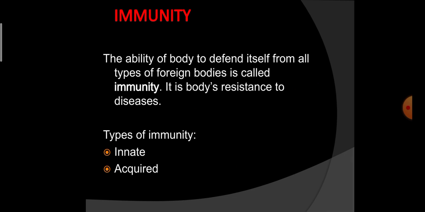Alright, now coming to different types of immunity. There are broadly two types of immunity: innate and acquired. So, innate is the natural immunity that is present in a person from birth, since the time of birth. Okay, so it is naturally obtained, whereas acquired is the immunity that is present in a person in the lifetime. During the lifetime, he receives that, or he acquires the immunity, that is called acquired immunity.